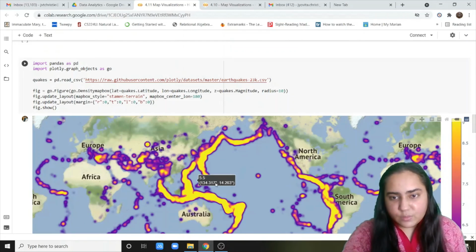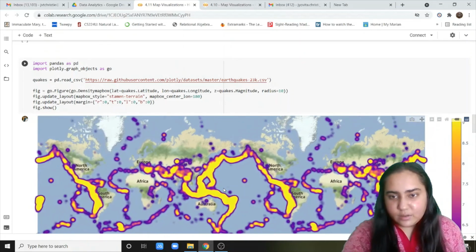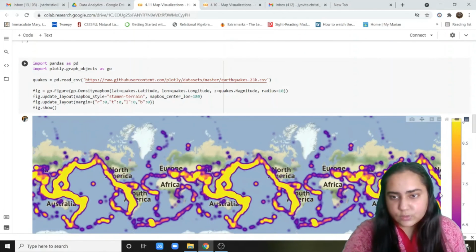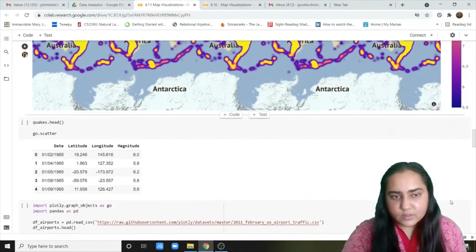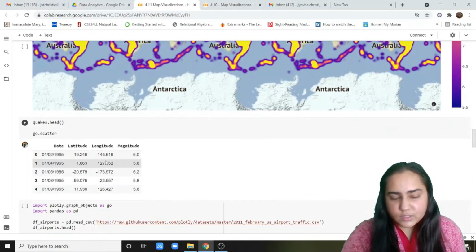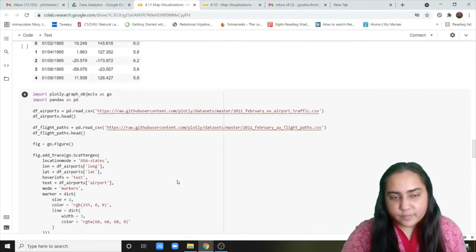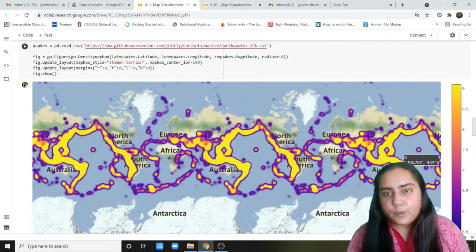Wherever you can see more yellow area, that means there have been earthquakes over there with a greater intensity. The intensity is mentioned here. So that is how this data is plotted for different continents. In this case, this is the magnitude given. So latitude, longitude, this is the magnitude of the earthquake. And based on that, we are plotting the data. So that's what you can do with Plotly.